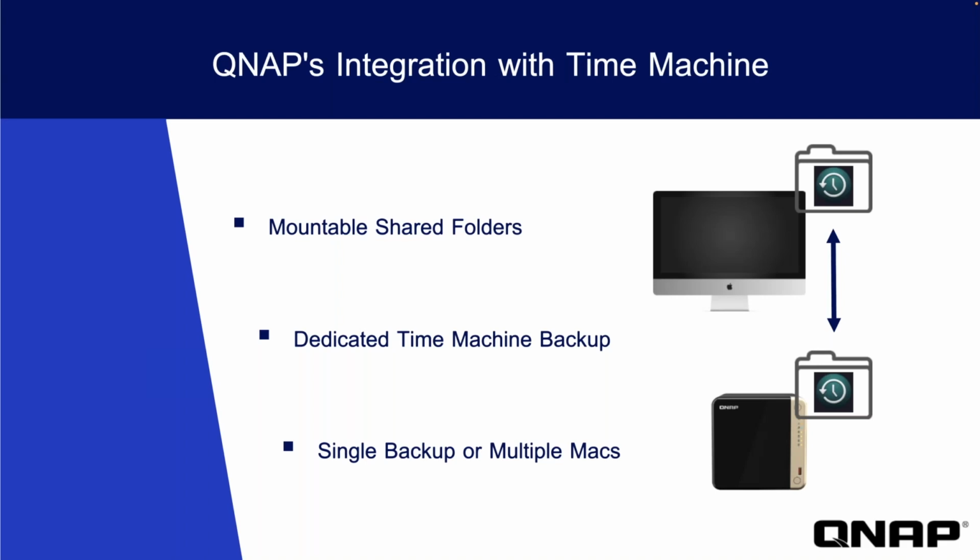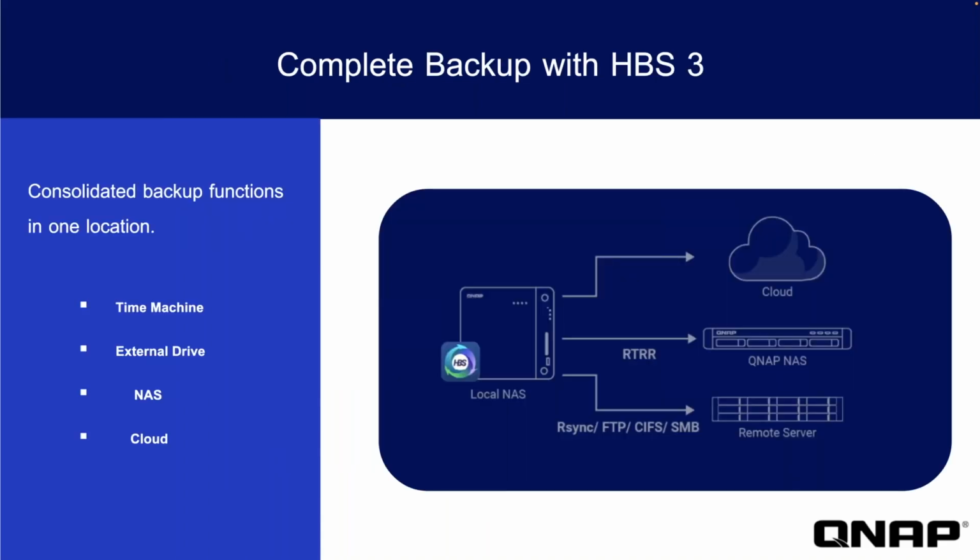And so QNAP supports the ability to mount shared folders from the NAS, and even has a specific Time Machine section within Hybrid Backup Sync, which enables you to easily implement and manage Time Machine backups from one or multiple Macs onto the QNAP. Hybrid Backup Sync 3 enables you to back up your Time Machine backups either to external storage, other NAS, or cloud storage.